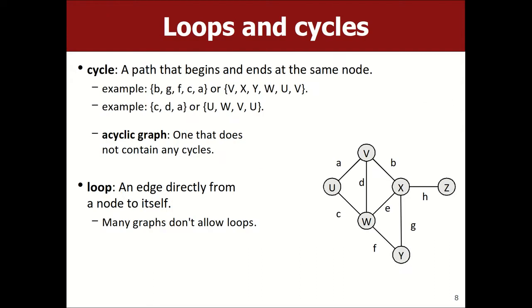Okay. There are cycles and loops. Cycles are basically paths that go back where they started. So a cycle would be like you start at X and you move around for a while and you eventually get back to X. Typically, a definition here would say that you aren't allowed to reuse an edge, so you can't go X, W, X by using the edge E twice. We sort of say once you use an edge on that path, you've used it up for the purpose of that path, you know?